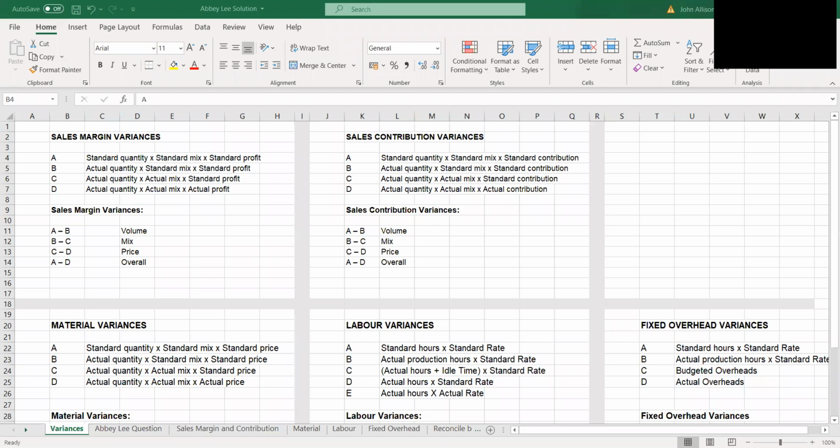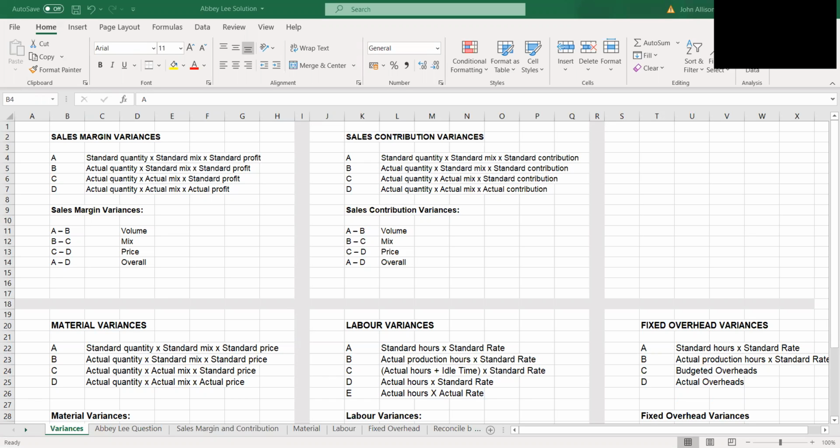Okay, hi there everybody. So this is the exercise for management accounting for planning and control. This is the activity we're working on just now. It's the variances activity where we've got two products for this company, Abbey and Lee. There's budgeted data here that shows how much they anticipate to produce. Then there's the actual data that they actually produce. And there's some information going along about the labour costs and fixed overheads and things.